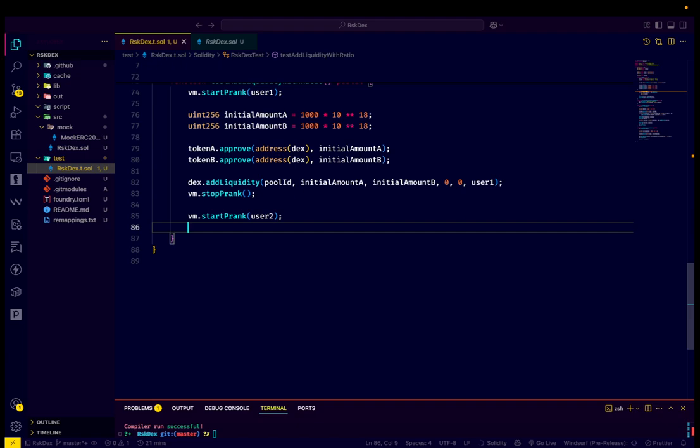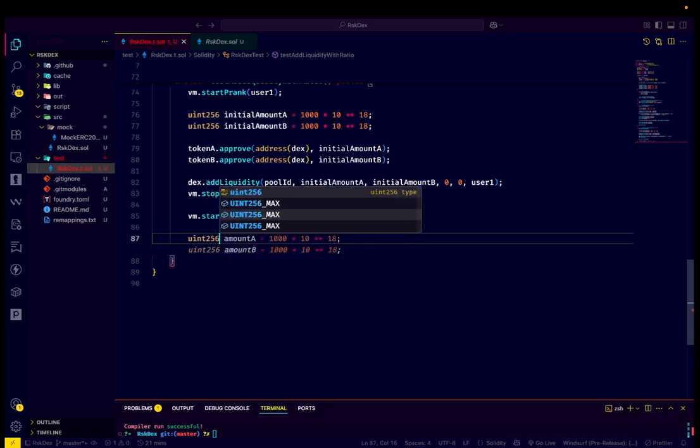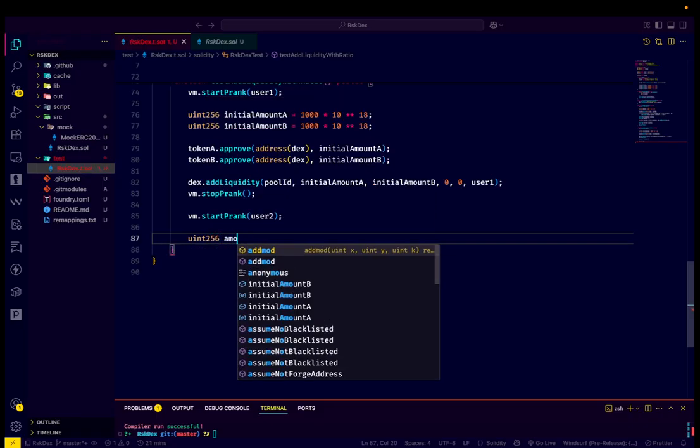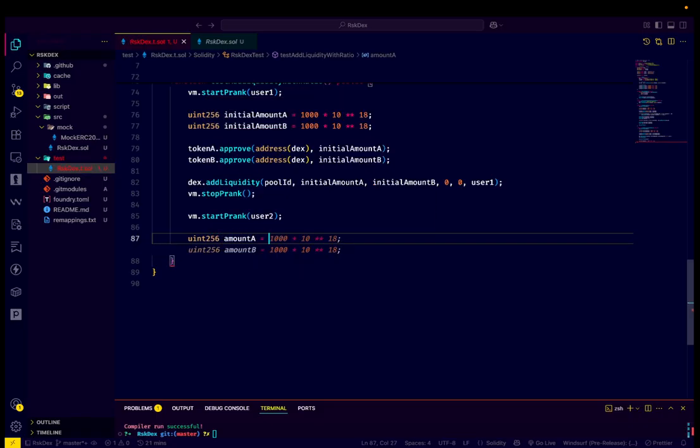Let's try with the different ratio. Let's declare uint256 amount A is equal to, let's say, 500 multiplied by 10 to the power 18, and this time amount B, let's say 2000.